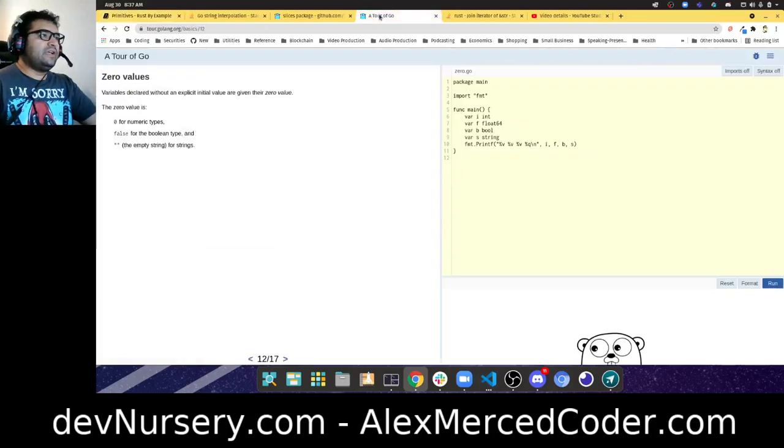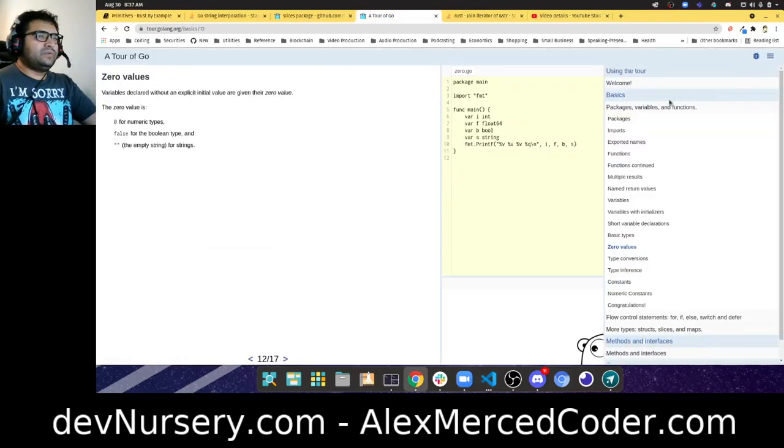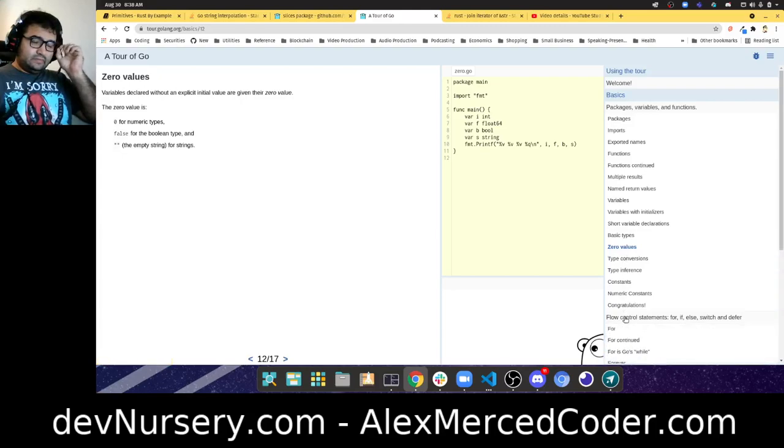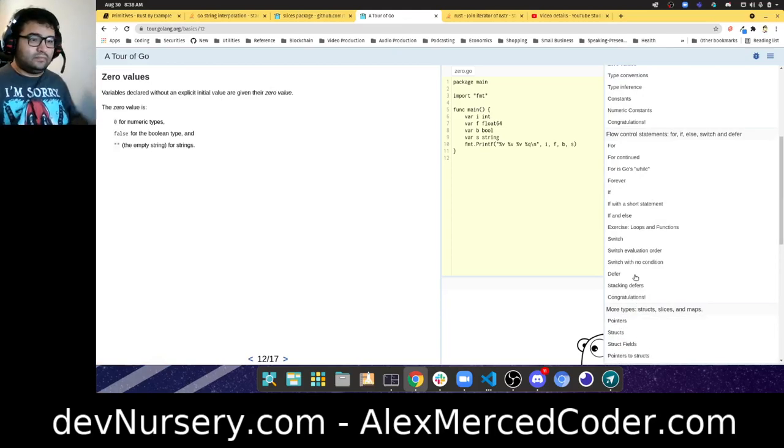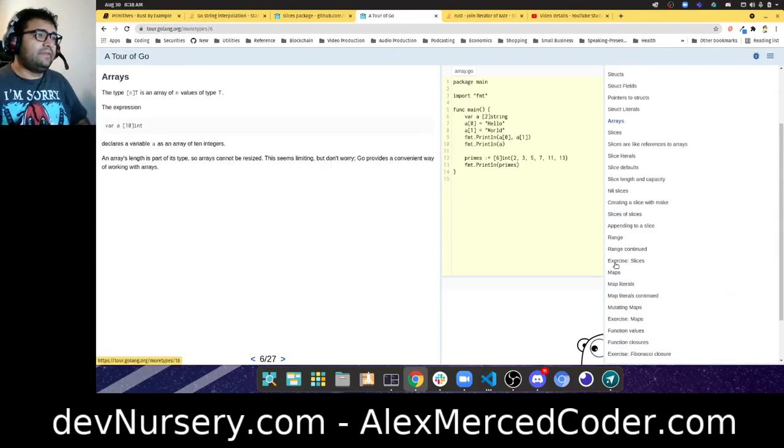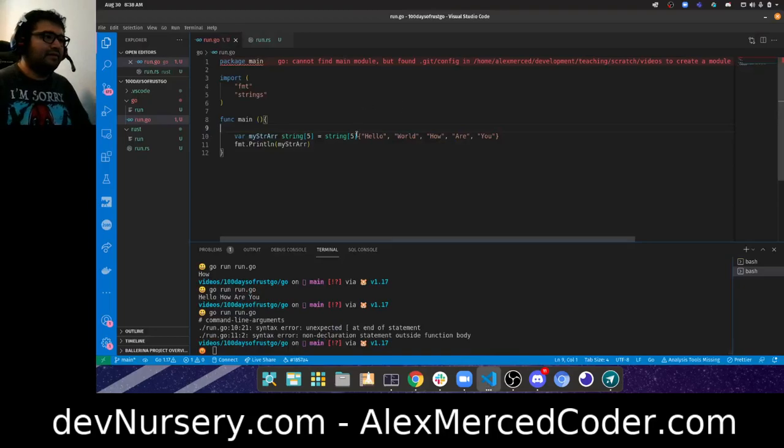Okay, so let's just take a quick look here. Let's go to arrays. Basic types, short declarations, constants. I'm not seeing it from here. Here we go, arrays. var a string, that's pretty much how I did it. Primes. I could do it, I guess, more straight. Oh, I see. The square brackets are on the other side. My bad.